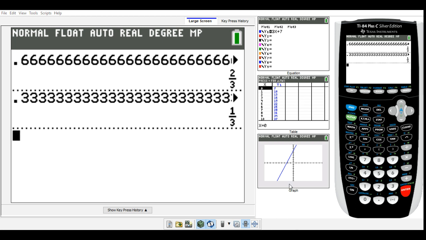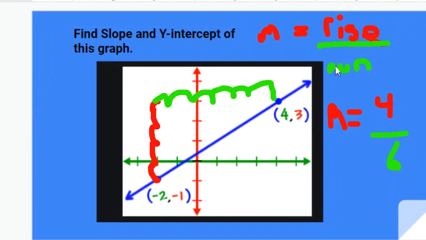So going back to the picture, if you couldn't find it on the calculator, it's so easy to find the y-intercept on the graph. It's right here. Here's the x-axis, here's the y-axis. So you go to the y-axis and look where the graph starts. You look at the blue where it starts. It starts right here, at this little tick mark.